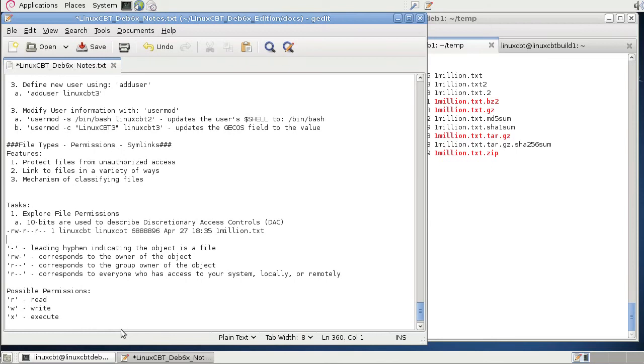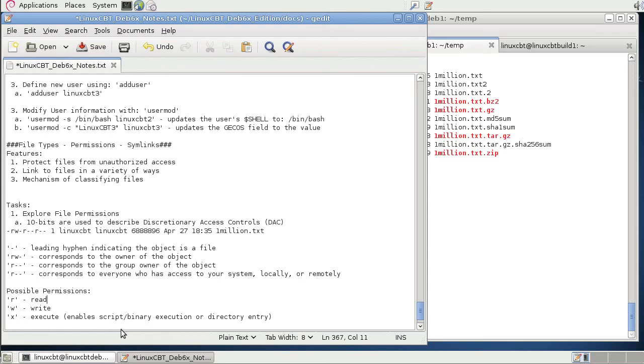None of these bits are flagged with X, so it doesn't come into play for this particular entry, but we'll pick out one momentarily, such as a directory, which certainly has X, otherwise we're not able to enter the directory, unless you're root, of course. So read, write, and execute. Read, of course, allows you to read the object. Write allows you to write and execute. In the event of a script, allows you to execute the script. In the event of a directory, it allows you to enter the directory. So it enables script or binary execution or directory entry. That's where you'll find the execute bit in usage. And read and write are self-explanatory.